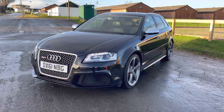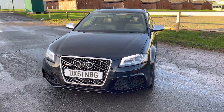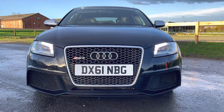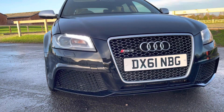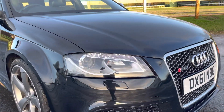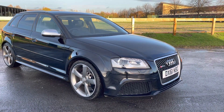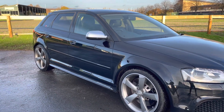First and foremost, it's finished in a phantom black metallic, a fantastic colour combination. Starting at the front end, this Audi RS3 has got a bespoke front bumper, much more aggressive, with larger air intakes down the bottom. They've got these lovely DRL LED headlights with the bi-xenon headlight behind it for the main beam, and an aluminium trim around the front grille as well as the wing mirror covers.